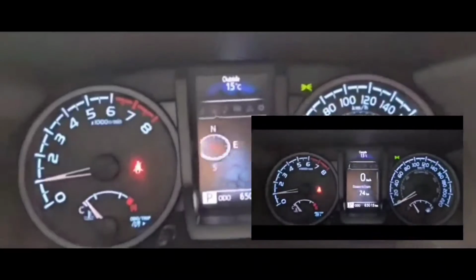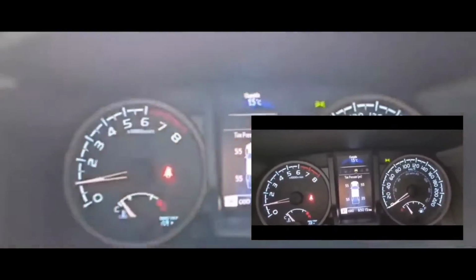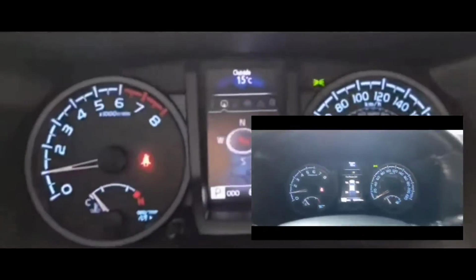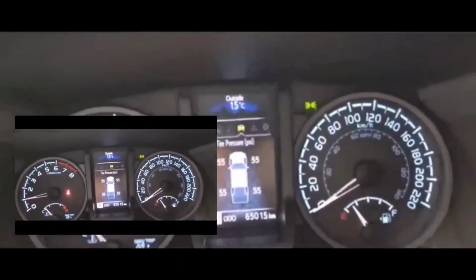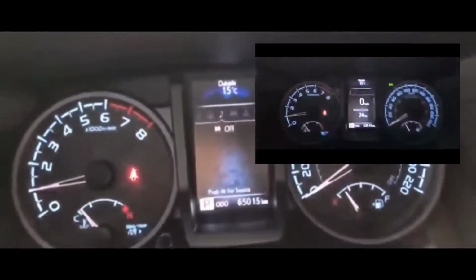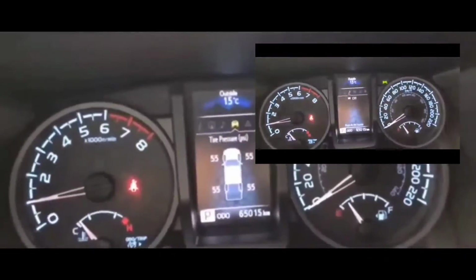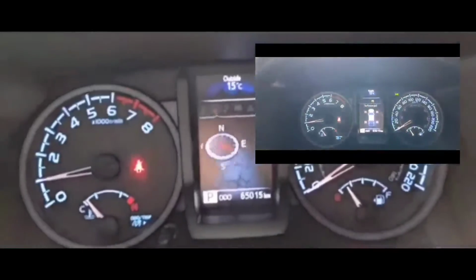Everything else worked, it just would not crank. So I went back out and rechecked the terminals and made sure they were tight. I was able to wiggle them a little, but they were tight enough. I didn't think the terminals were the issue, because they were clean enough also.